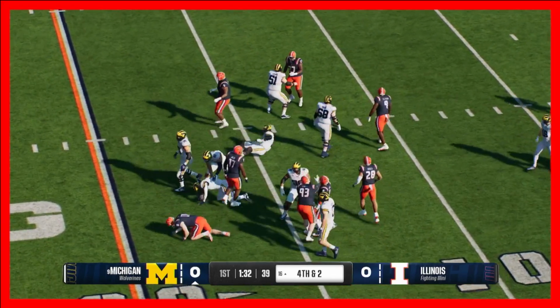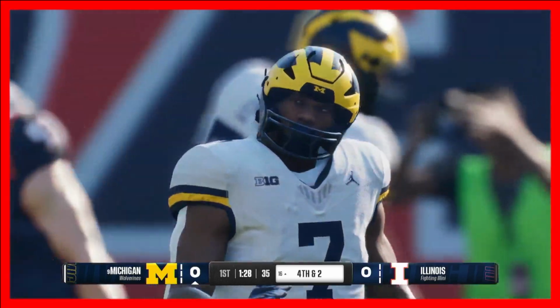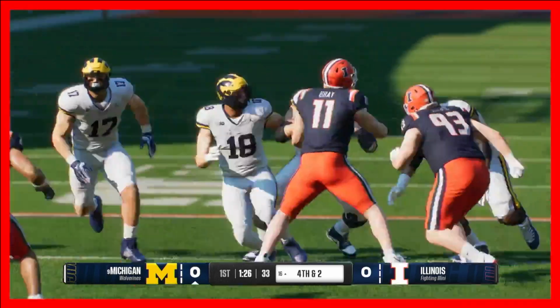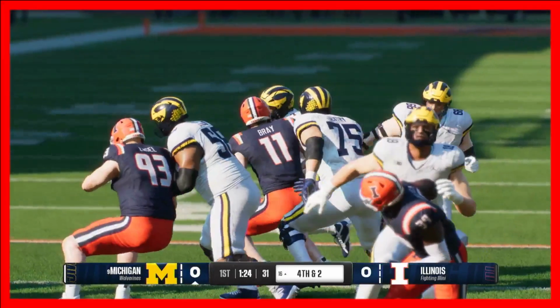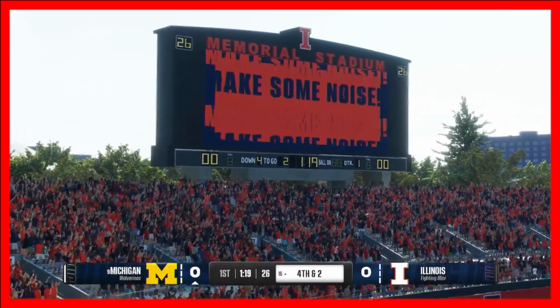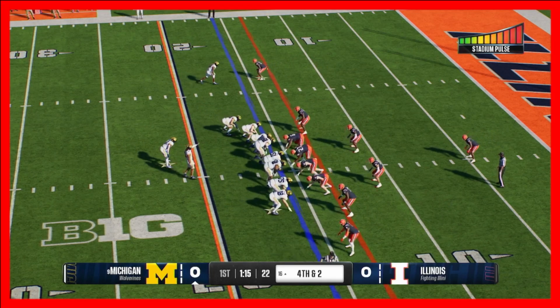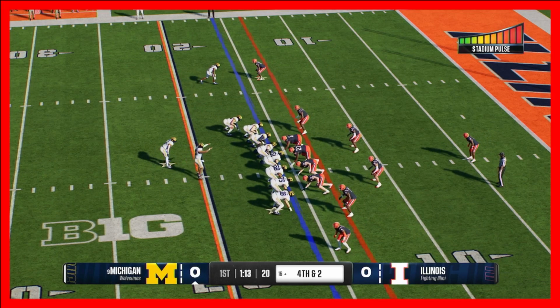They bring him down, and he's going to lose a yard on that one. You want to bring in your tight ends? You want to bring in more beef for that offensive line? I'm going to bring in more beef. Nice job by the defense understanding the situation. Red zone, field shrinks. I need bigger personnel on the field, some big guys that can stop the run. Played the run well. Great job by the defense understanding the situation.